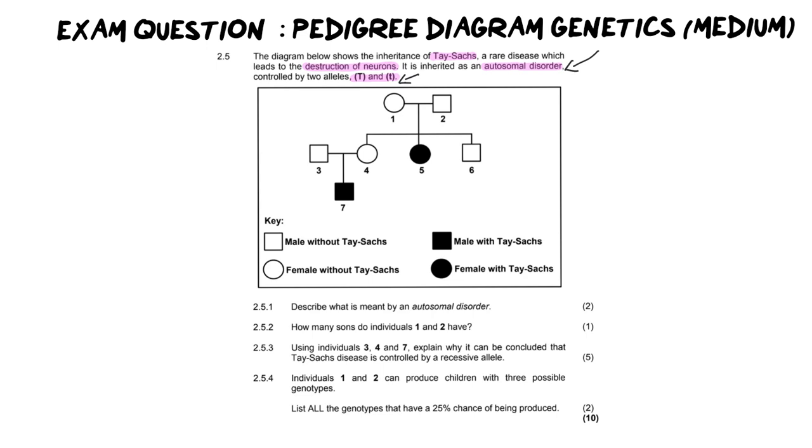What is interesting, though, is they don't actually tell us, is this a dominant disorder or is this a recessive disorder? All they do is they say it's controlled by two alleles, a capital T and a lowercase t. And so now what's interesting is we have to actually figure out whether or not this is a dominant or a recessive condition. Now, speaking from experience and looking at this picture, the first thing that pops into my head is this more than likely, and I will prove it now to you, is a recessive disorder.